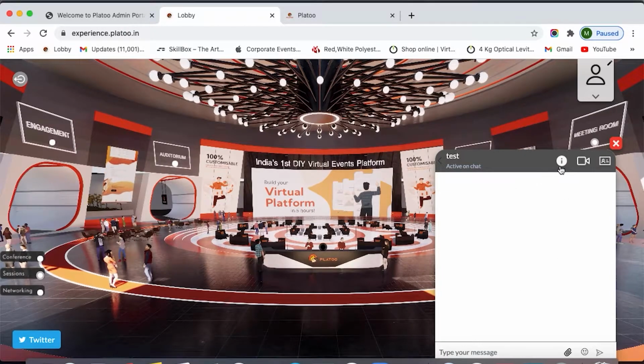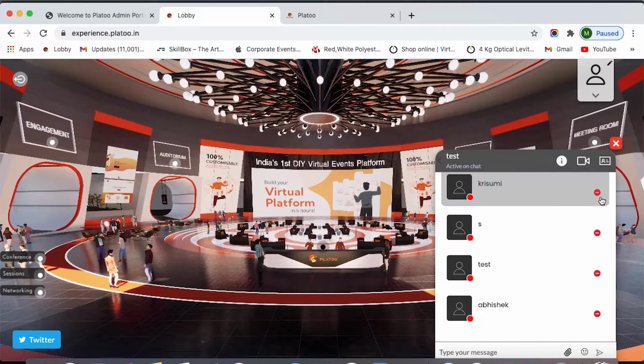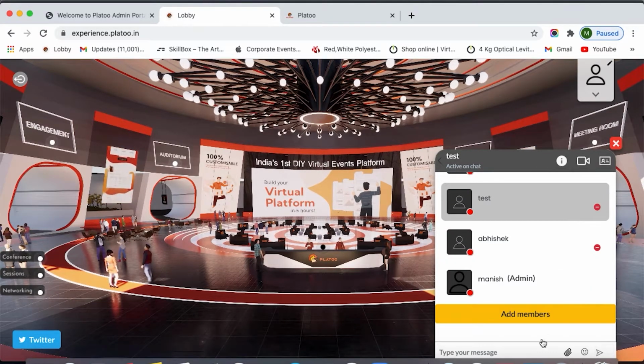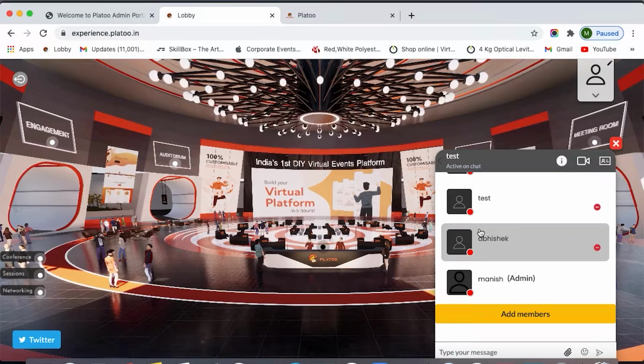Now we've got this info button, which is basically to see all the members who are on this group. You can remove them from here as well, or you can add more members from the list by this option. This particular option is going to start a video call with everybody who's live on the platform in that particular group.